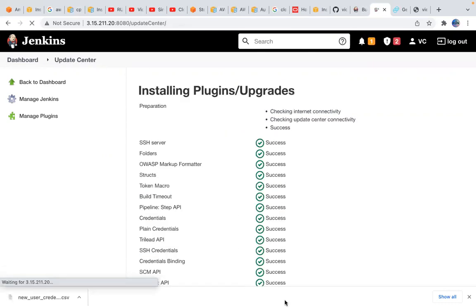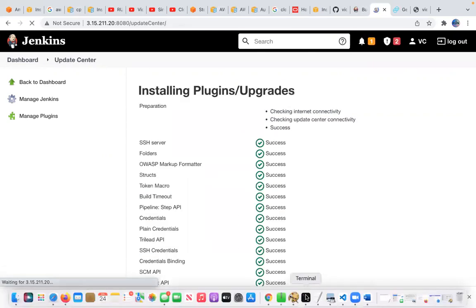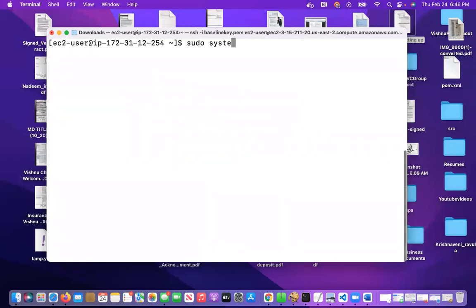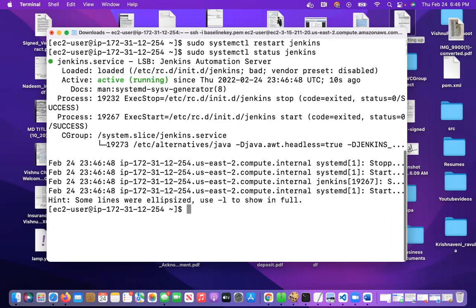It keeps saying restart Jenkins, right? How do I restart a service? Same: sudo systemctl restart jenkins. Let's go back to Jenkins and check the status. This Jenkins is up and running.